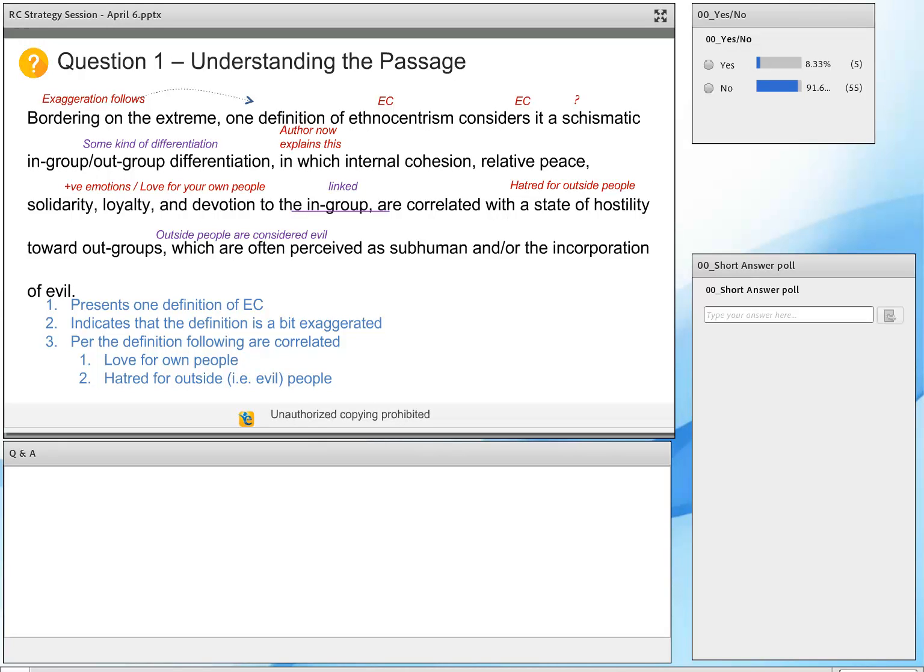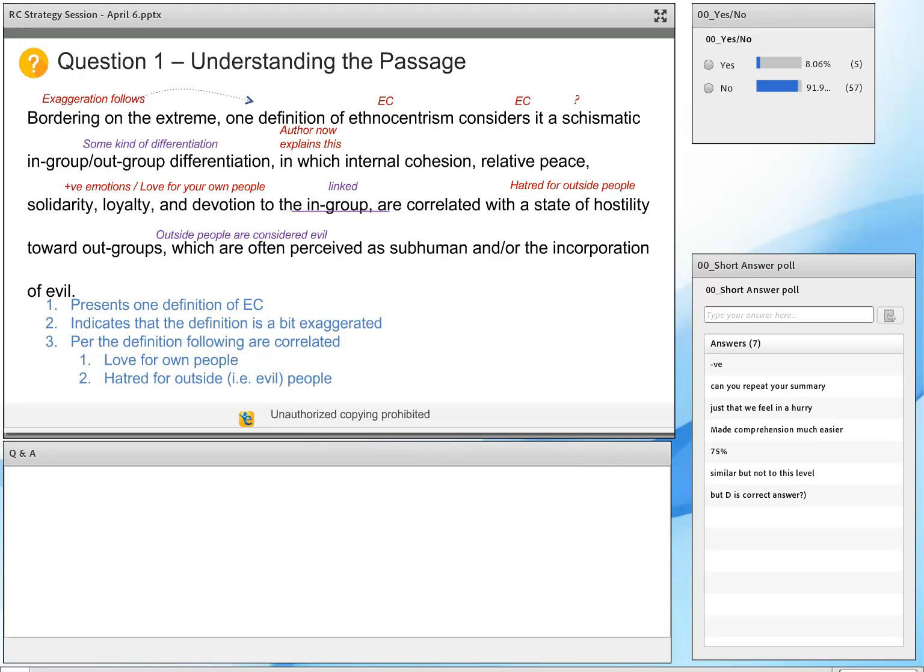The only reason why you haven't been able to do that on your own till now is, actually, two reasons. First one, you were never exposed to that. The way RC is talked about is that you have to do speed reading, you have to read fast so that you can get to the questions, you eliminate answers in the questions, you come back to the passage, you go back to the questions. We are always in that race whenever you talk about RC. RC is not about the race. RC is all about understanding. Take your time with the passage.